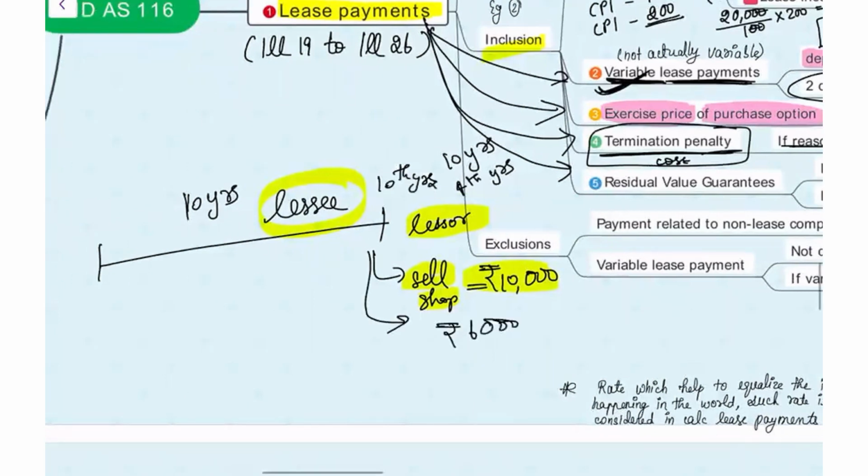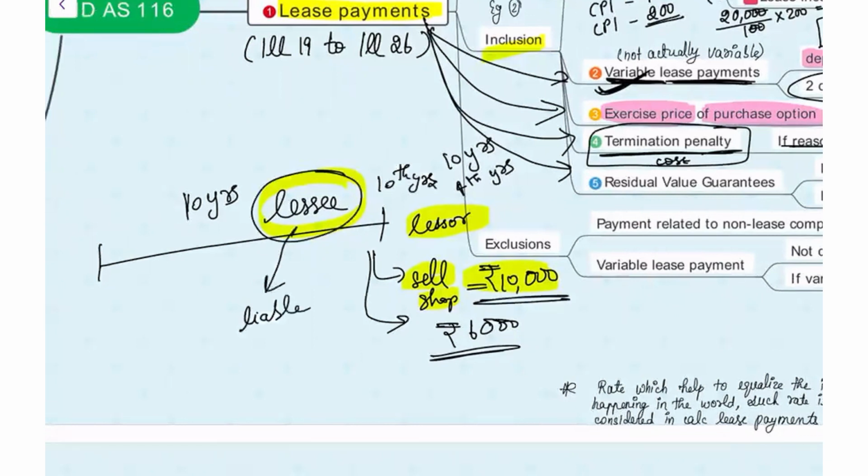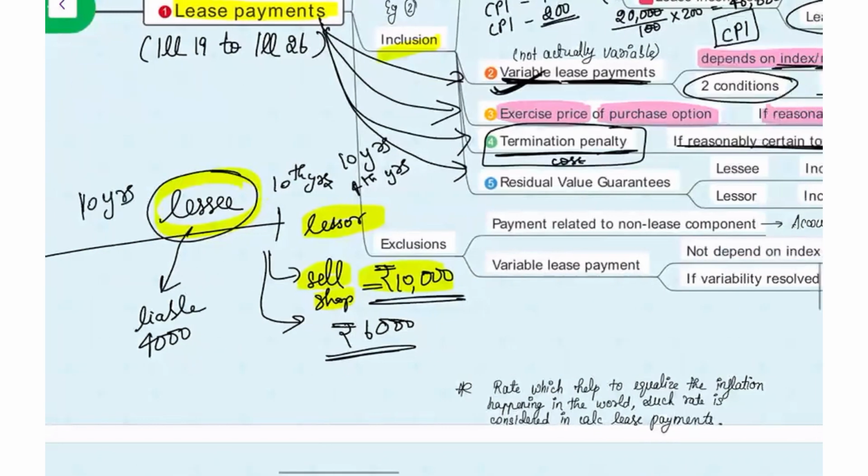Correct. So here, because the lessee has promised that he would use the shop in such a way that he'll be able to fetch 10,000, but now it is only fetching 6,000, the lessee will be liable to bear the decrease in the residual value. So the 4,000, the lessee is going to bear. So this is what is known as your residual value guarantee. Like here, the lessee acts as a guarantor that any price decrease from the expected residual value, he will bear it and he will pay for it. So that is known as your residual value guarantee.